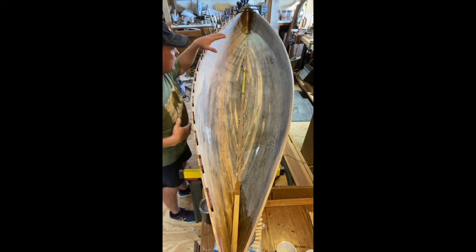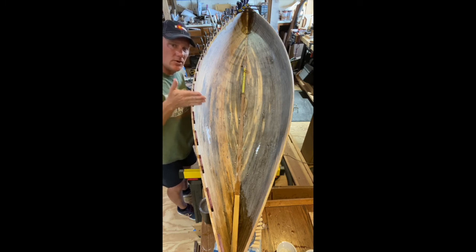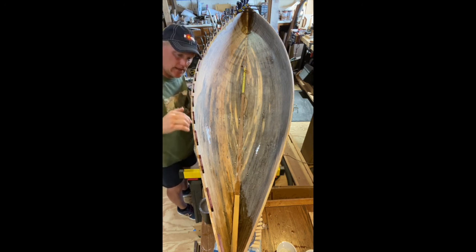Where's the mass in this in order to balance out? Because on my other canoe, the thwart was a little too far back, and we did put about a two-inch piece of foam onto it in order to push the seat forward — and that made all the difference in the world in terms of riding level versus riding nose high. Nose high is not that big of a deal, but when you're in wind it does become a very big deal. You want that nose down a little bit so that you're really cutting into the water. So those were some of the things that we did, and you were able to see the process as we did this.